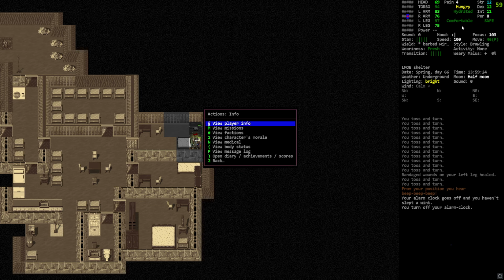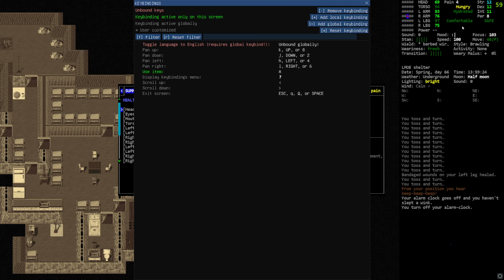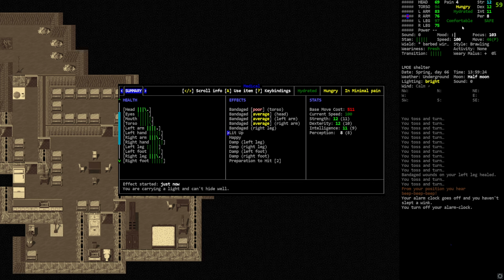I want to get some, let's view our medical here. How do we look at our medical without going through this way? I'm not sure, but, yeah, things aren't looking great. We're damp as well, apparently.